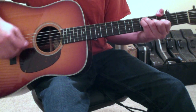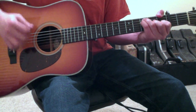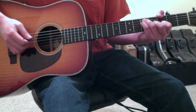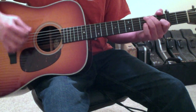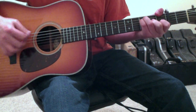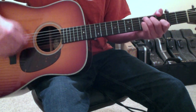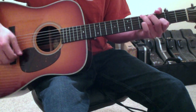Down, up, down, up, down, down, up, down, up, down. And that's basically the strumming pattern through this whole thing as well. Down, down, up, down, up, down, down, up, down, up.